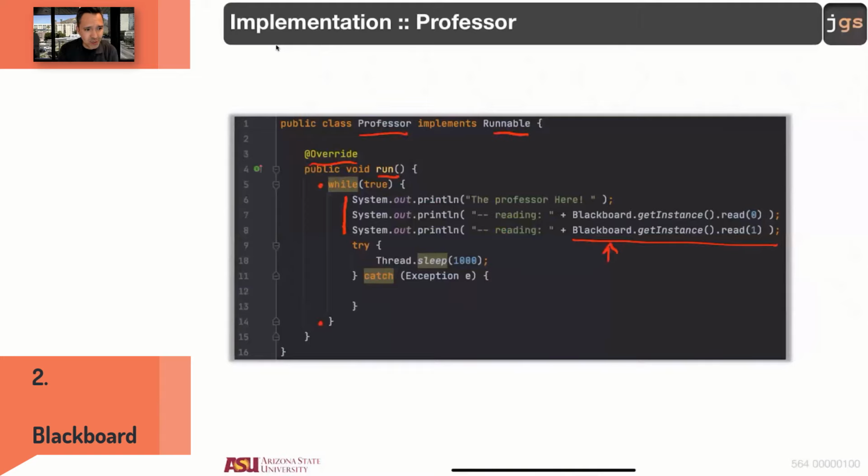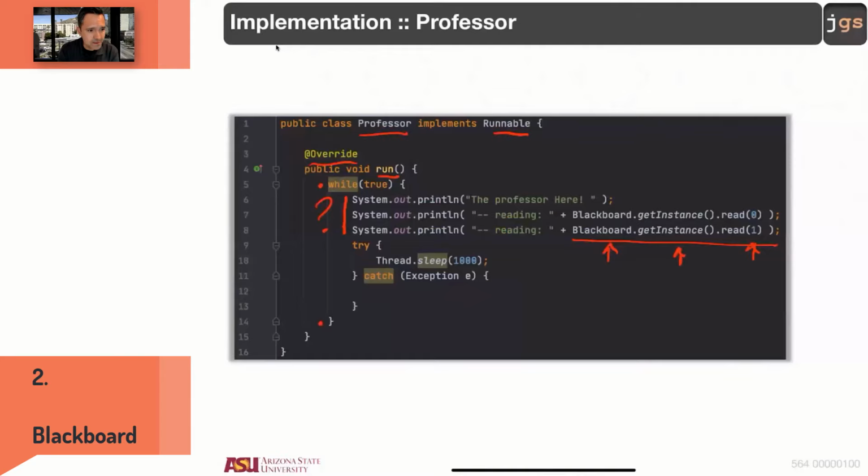I haven't shown you the class Blackboard, but you can imagine uppercase B, that is a class, get instance, and selecting a particular action. The action is read. I am going to read. It's a getter method. The getter is going to give me a value. What I am going to do with the value here is whatever I want. In my example, it's just getting the value and printing on the screen.